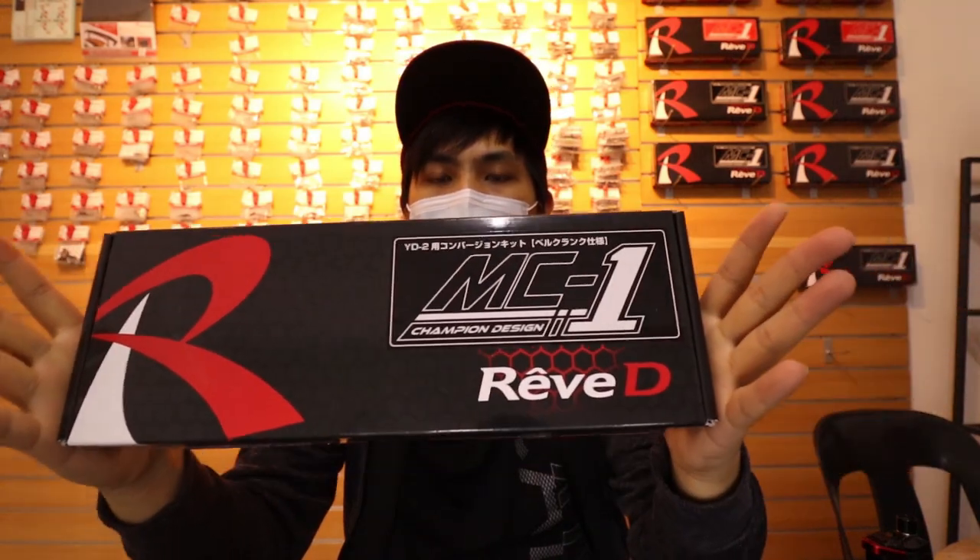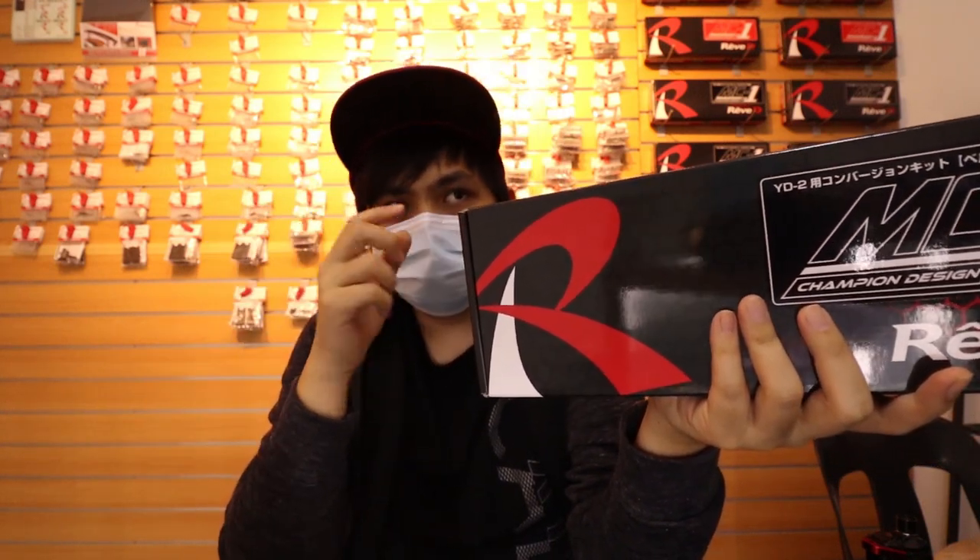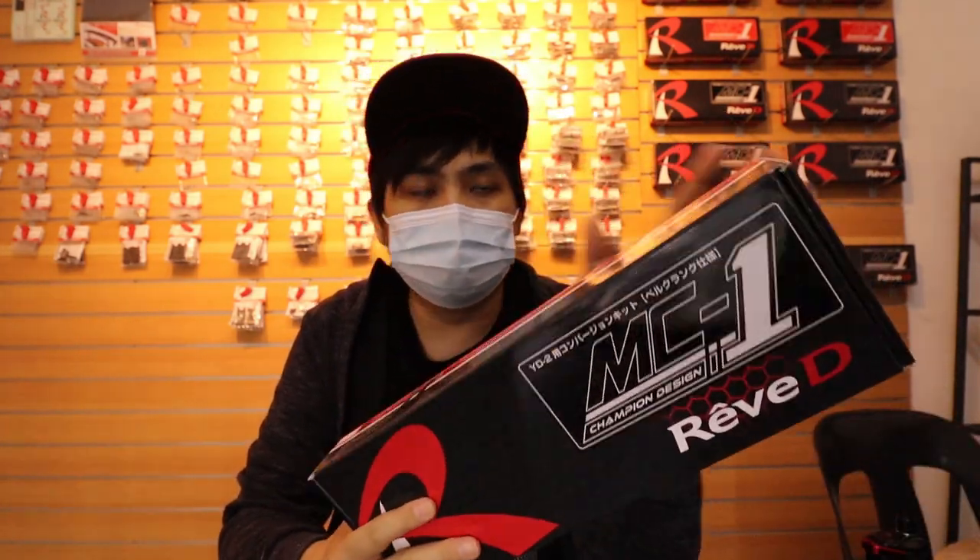We're going to build this awesome MC1 bell crank version in black. I'll show you guys the process - which parts you need, which parts you don't. We'll build it with electronics and everything, and make it into a series. A lot of you guys want to buy Yokomo, but you don't need to buy the full kit - you can buy Yokomo parts like the toe blocks, gearing, and certain other parts separately. I'll lay out the items to show you what's actually needed. There's a plastic steering, plastic front belt head, front tower which we don't need, and we can use the HG conversion kit for the bell crank version - everything is included in that kit.